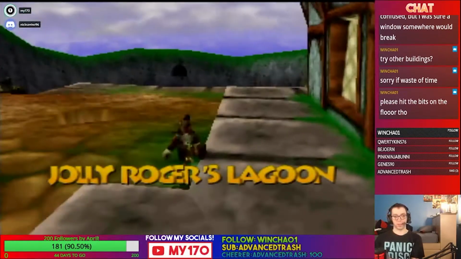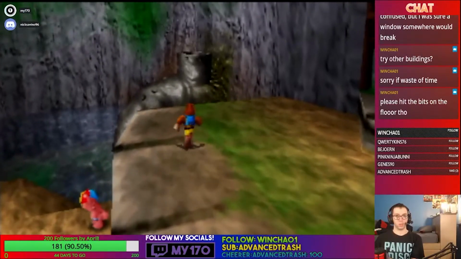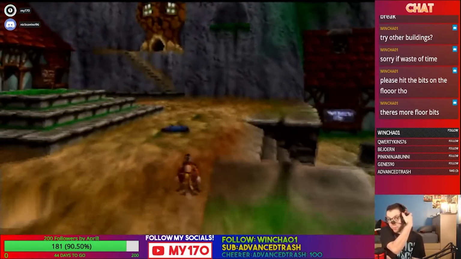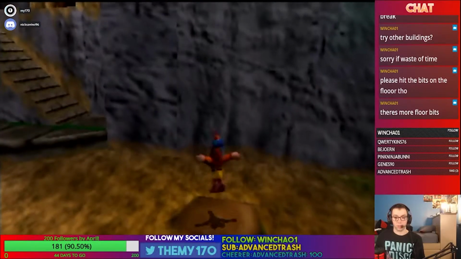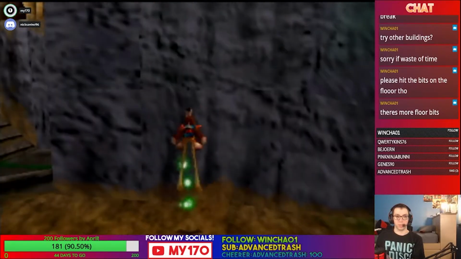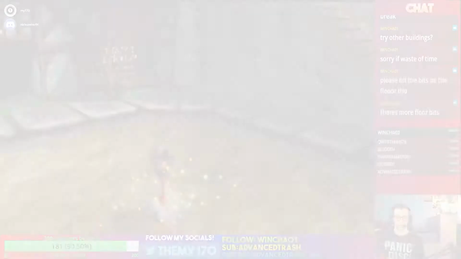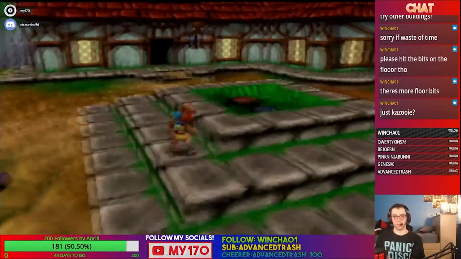Alright, let's see if there's anything else that we missed. Yeah, that's what I'm looking for before I go back in the water. There's another one right there. No. We got another one of these. Oh, more doubloons. We're probably gonna need them too. I don't know how I'm supposed to reach that. Well, there's a doubloon. Oh, just Kazooie. Okay, let's try that. We can split up.